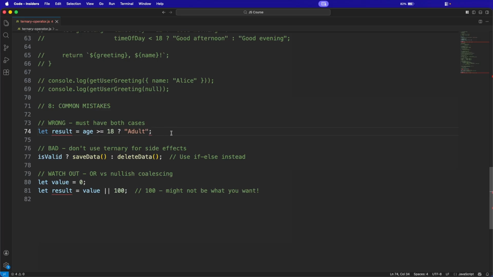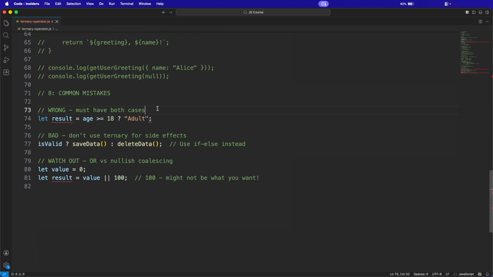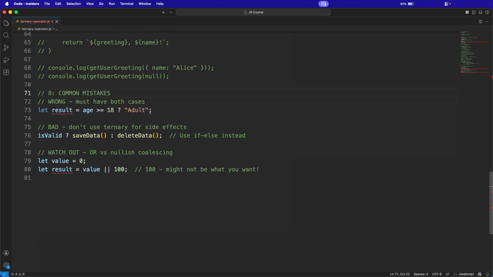Actually, this is the wrong use case, so be careful. And another is isValid question mark saveData. This is a function, and then this function. If it is valid, call this function, otherwise this function. Don't use this because it becomes complicated for readability. So use if-else instead.